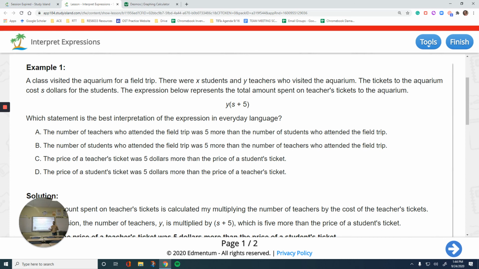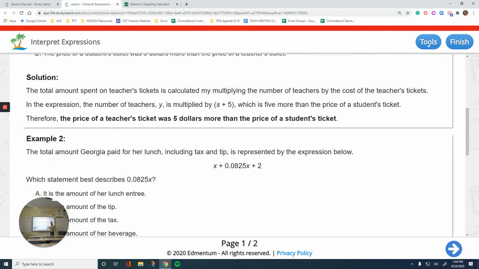And then if you're dealing with money, your answer should have something to do with money instead of the number of students or teachers. Just pay attention to those kind of details. If you know what you're dealing with, if you're dealing with number of students, then your answer should match. If you're dealing with the dollars amount, your answer should have something to do with those. And same thing in here, you got to know some concepts in real life, such as the tip. How do you pay the tip? Does it have anything to do with percentage? Or the tax, does it have anything to do with the percentage? And if you know the answer, it's going to get easier.